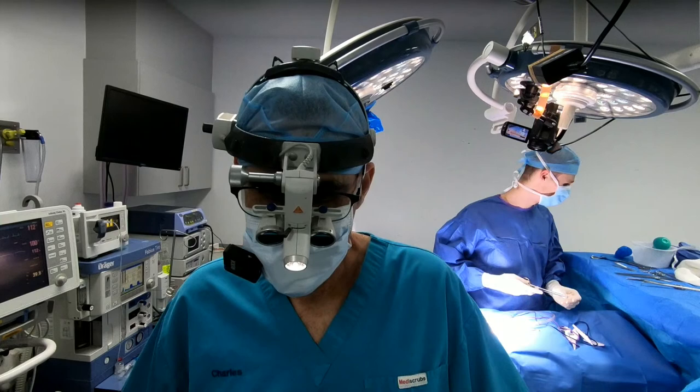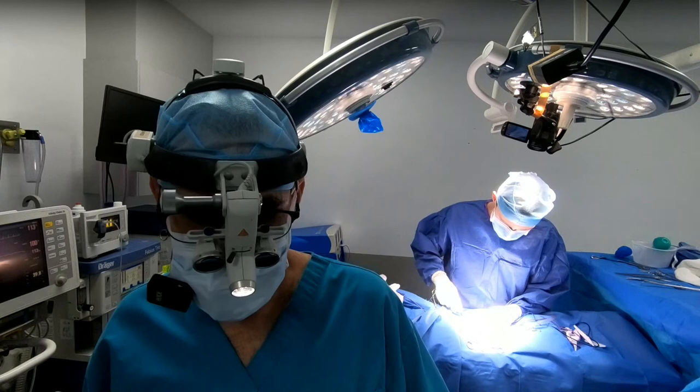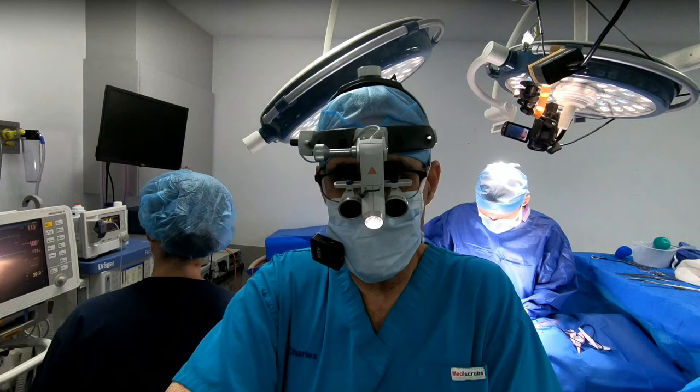There's a question here about, in an aged portosystemic shunt patient with a history of continuous seizures, do you still proceed to close the shunt despite the high possibility of postoperative death? Really good question. We would raise that as a concern, but I still think that, so what we do is put it on Keppra or levetiracetam preoperatively and then make sure that we do whatever we can to avoid seizures during hospitalization.